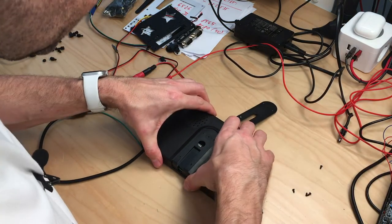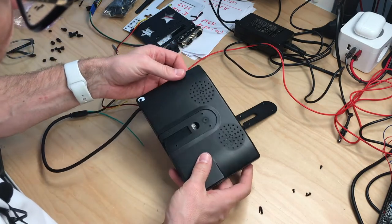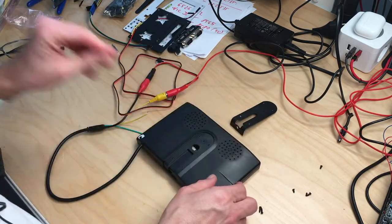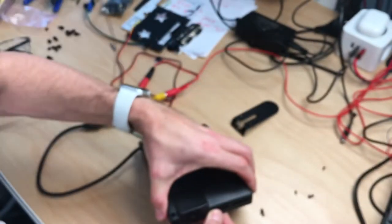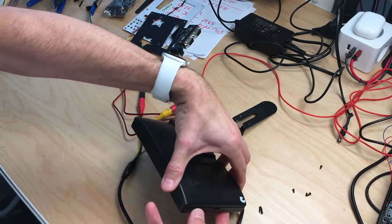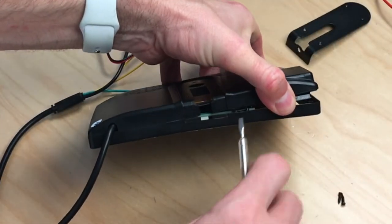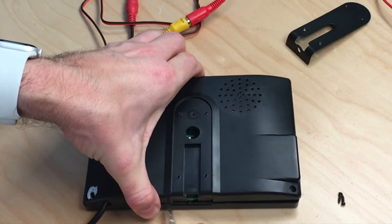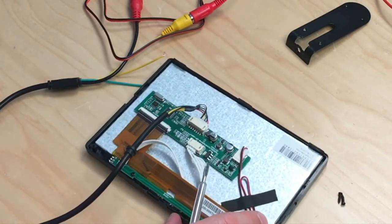Okay. Now, how do we get in here? Screws. There are these holes on the side, which we check. Yeah. First one. Second one. And there's third one somewhere. No. It's completely clipped together. Okay, there clips the bottom. Hope this goes back together. Okay, and here we are.